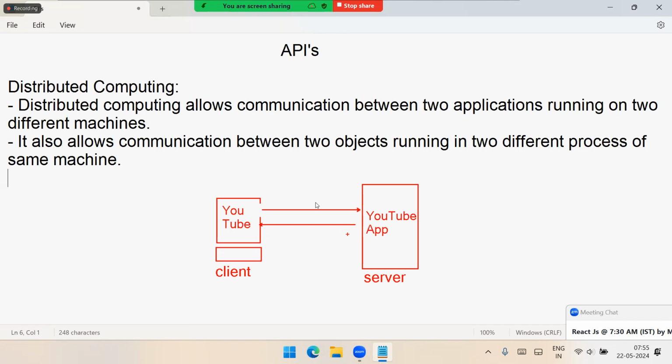We call it a distributed application. For example, if I ask you to tell me about some distributed applications on your mobile, almost all, like Amazon, Flipkart, Swiggy, Zomato, Paytm, PhonePe, everyone, all these are distributed apps.